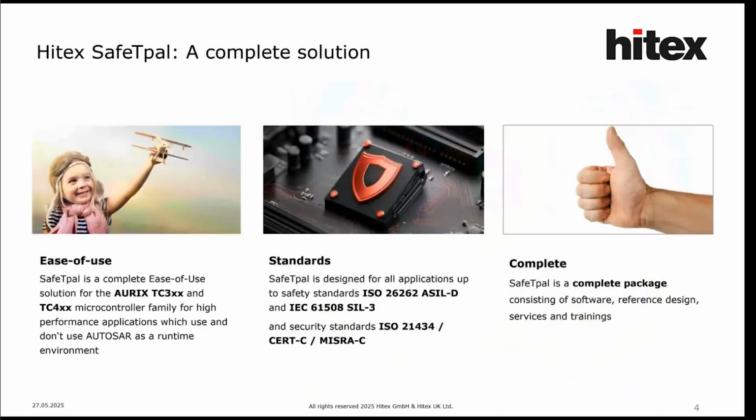What is SafeTpal? SafeTpal is an easy-to-use package for the AURIX TC3 and TC4, primarily for applications that do not use AUTOSAR. SafeTpal is designed for a safe application that needs to achieve ASIL-D or SIL-3 as a safety target. SafeTpal is a complete solution consisting of software, reference design, services, and training. SafeTpal means an easy-to-use package for all applications with high safety and cybersecurity requirements.